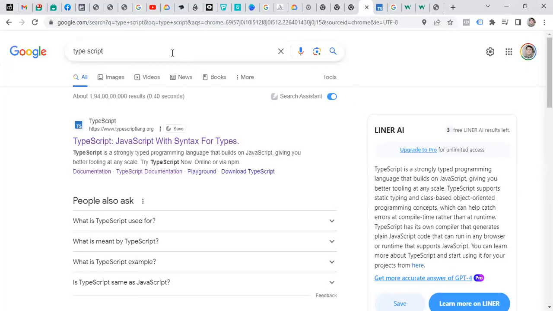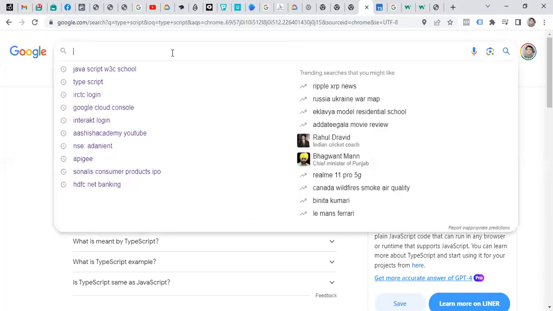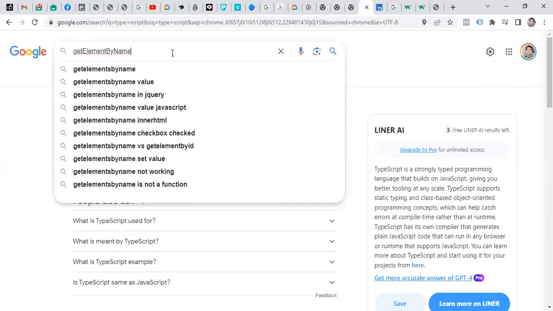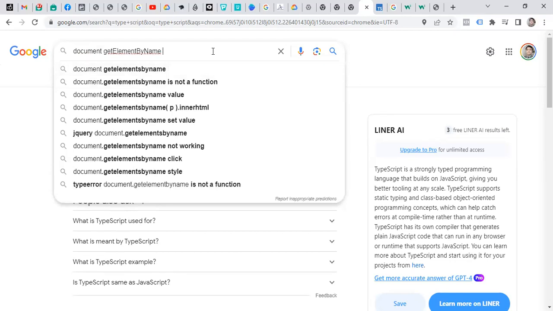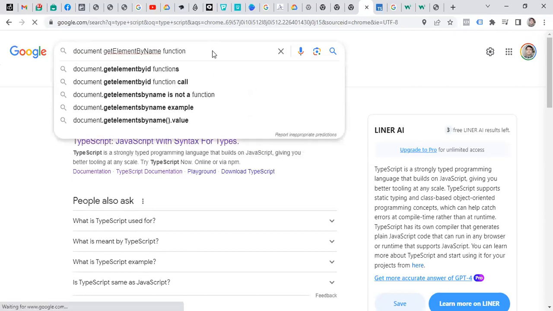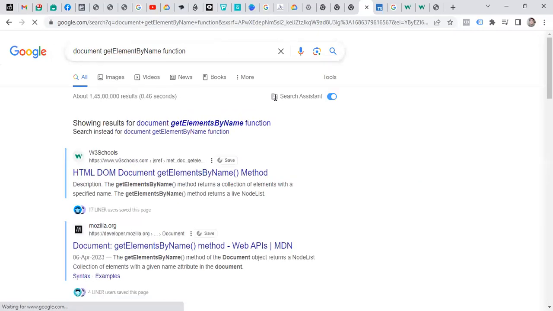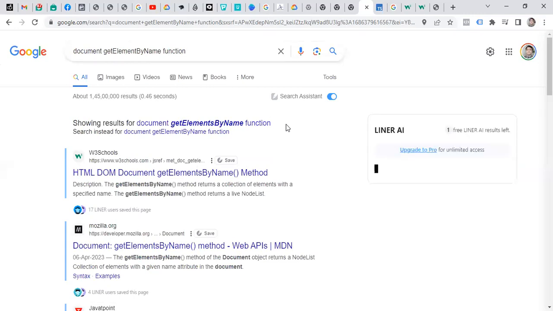So let me see, is this document.getElementsByName, right? You can see easily whether it is there or not.